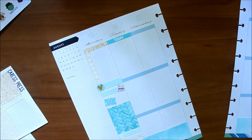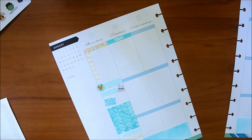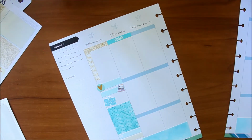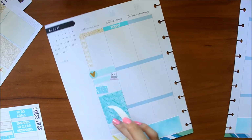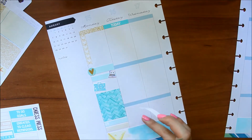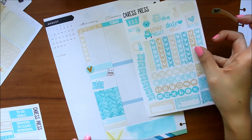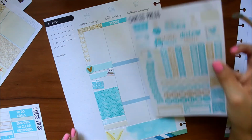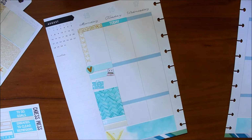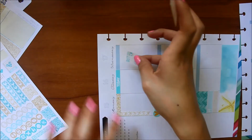Alright, so this plan with me is going to take a while because I cannot, for the life of me, decide what on earth I want to do. But I think actually I'm probably going to be pretty tired because it's like a 3.5 hour drive, almost 4 hours each way. So I'm probably going to get back pretty late Tuesday night, and I have the early shift Wednesday. So I am going to do this but first coffee sticker, because let's be real, coffee is a necessity every day of the week.